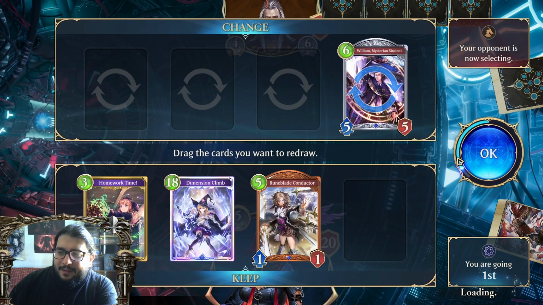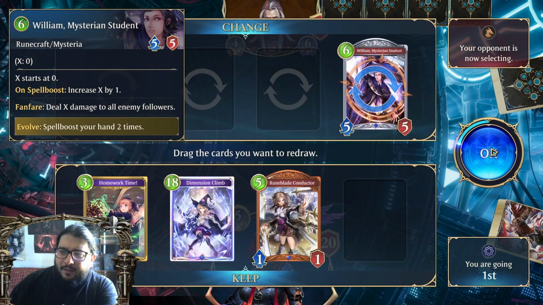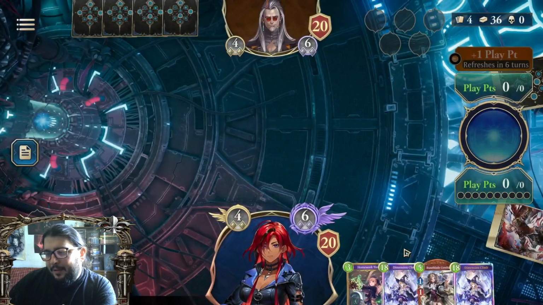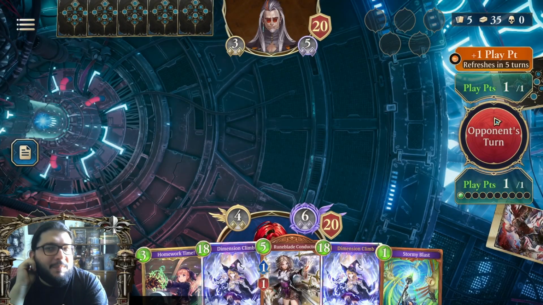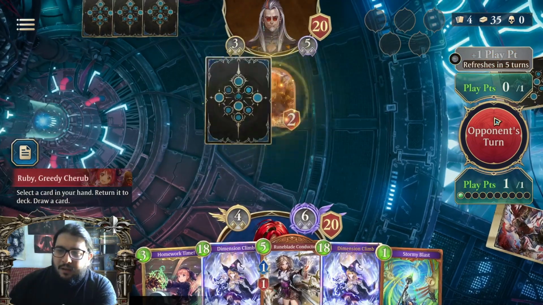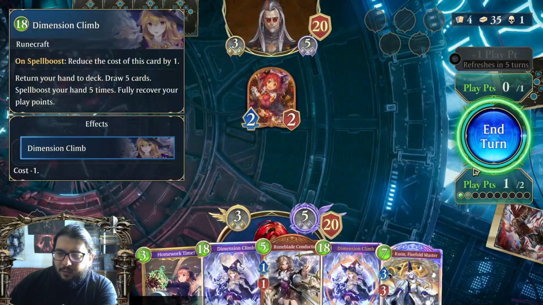Ditch this. Maybe this time I keep something in my hand, because... Whoa, whoa. Oh, this is by the way a very weird shenanigan with the internet connection. Oh, okay. So we got double dimension climb, which is not too bad, because as I said, it stays reduced. Okay. Starts off with 3D Cherub. Maybe we just get rid of it.